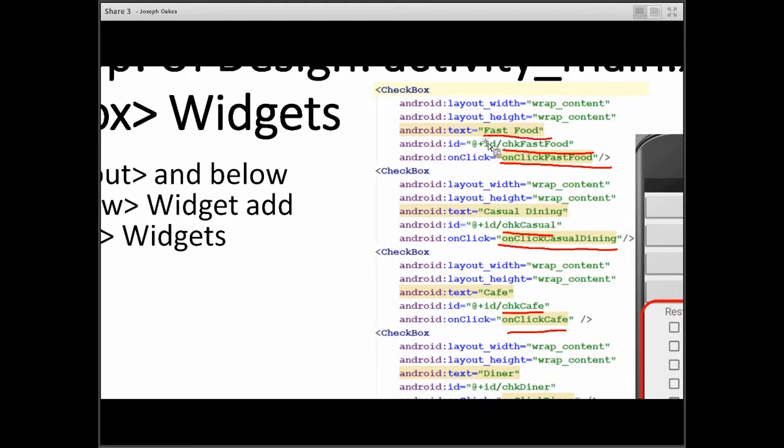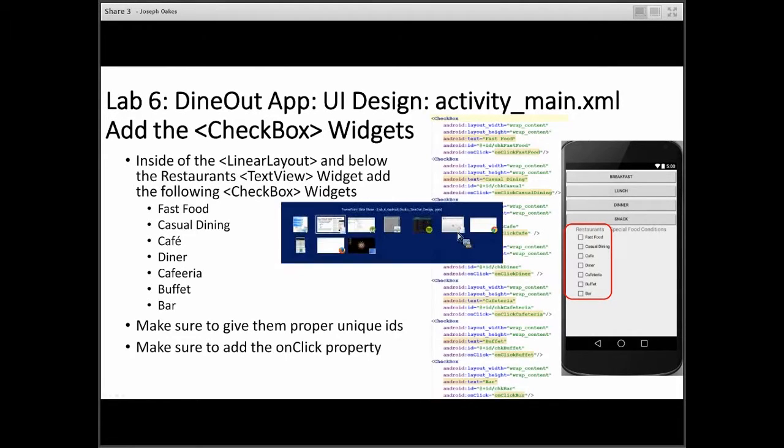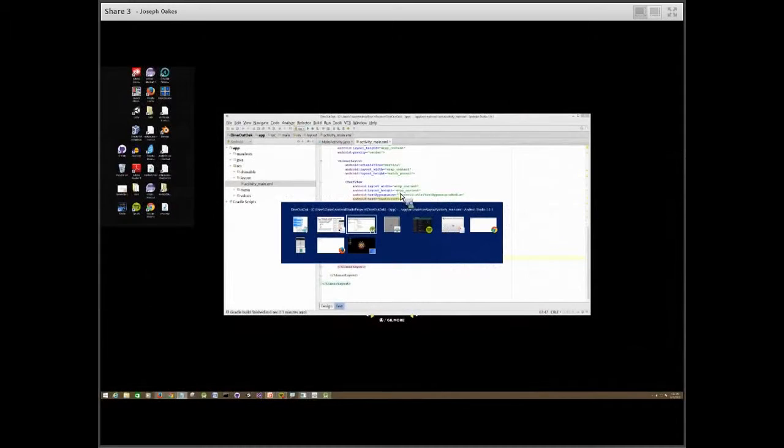The text should just say fast food or casual dining or cafe, depending on what it is. So that shouldn't be too bad for the first set. We'll add all those in. And again, in the interest of time, I'm going to paste those in.